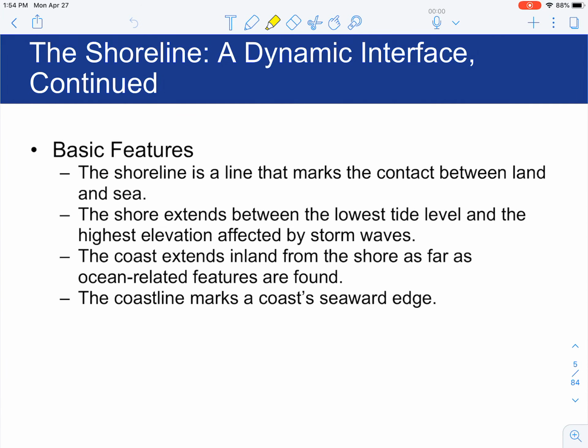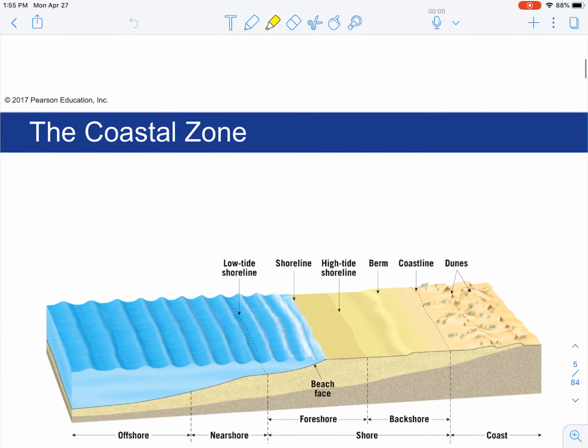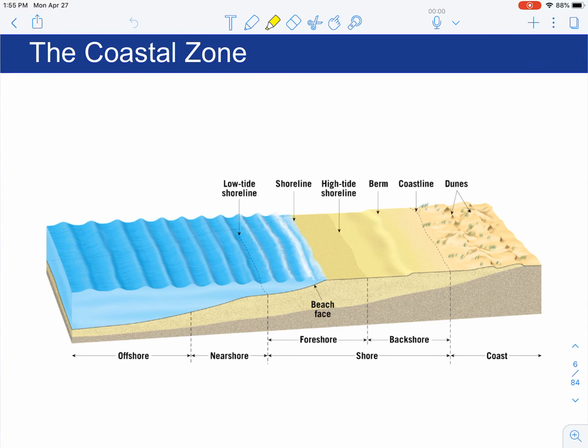All right, so the shoreline, like I said, represents the interplay between erosion and deposition. It is the contact point between land and sea, and it represents a flux between high and low tides. I'm not going to spend too much time on tides. If you are interested in learning more about that, I can definitely talk to you directly. But basically, this interplay is what creates really cool landforms on the edge of the continent.